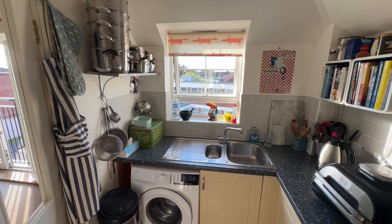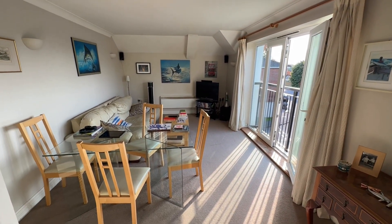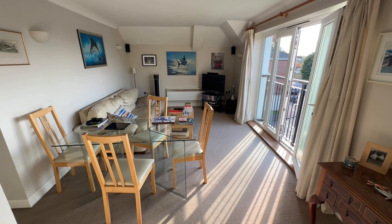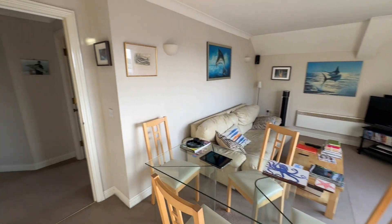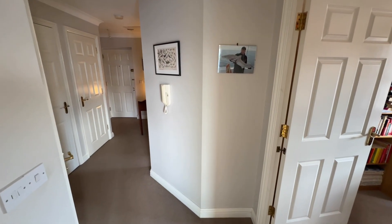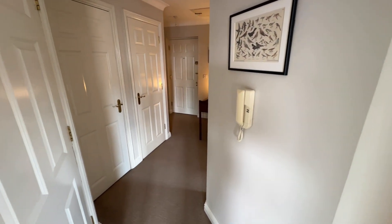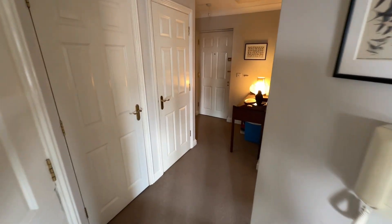Really good size flats, really handy location — great buy-to-lets and great first-time purchases as well. This one comes with no onward chain; it is currently rented so there's a good system in place for access. So there we have it — number 10 Amberley Court, a really nice top-floor two-bedroom, two-bathroom apartment. If you're interested in viewing, give us a call and we'll be happy to show you around.